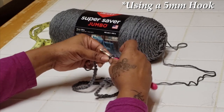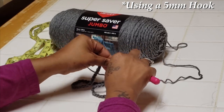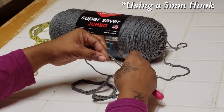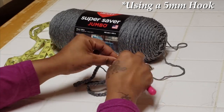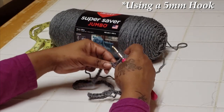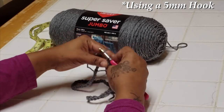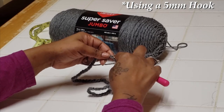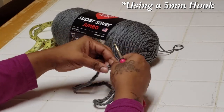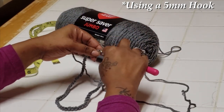So I am making this for a young adult teen, but if you want to make this for a size 3X all the way down to a 6 month, you use the same method, just measure the head and go on down. So I'm going to finish this up and I will meet you back as soon as I come back around, and make sure you count your stitches.